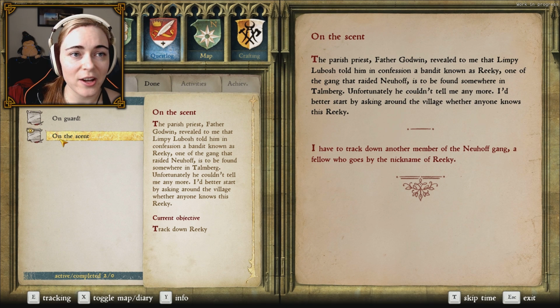The parish priest, Father Godwin, revealed to me that Limpy Lubosh told him in confession a bandit known as Riki, one of the gang that raided Neuhof, is to be found somewhere in Talmberg. Unfortunately, he couldn't tell me any more. I'd better start by asking around the village whether anyone knows this Riki.